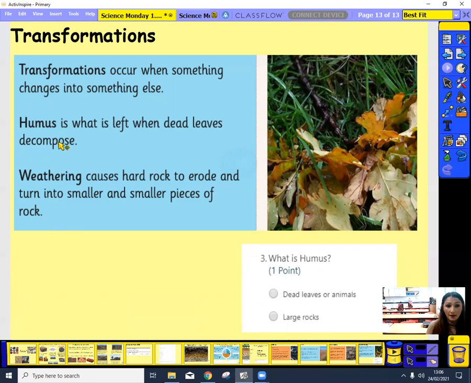Remember that humus is when something has died or decomposed, things like animals or plants or leaves that have turned into soil. And weathering, such as hard rocks eroding, that means falling away, and turning into smaller and smaller pieces.